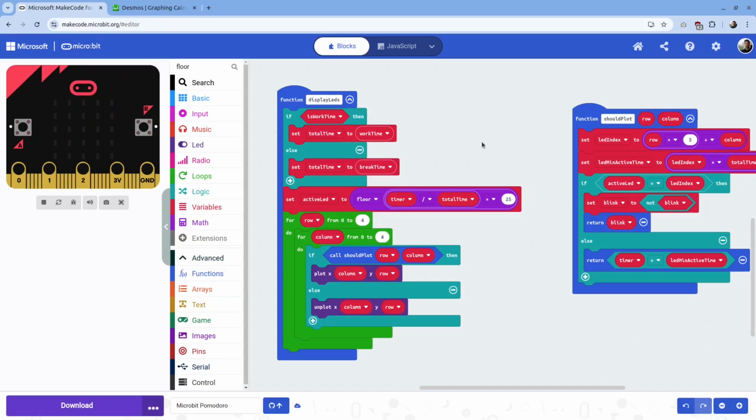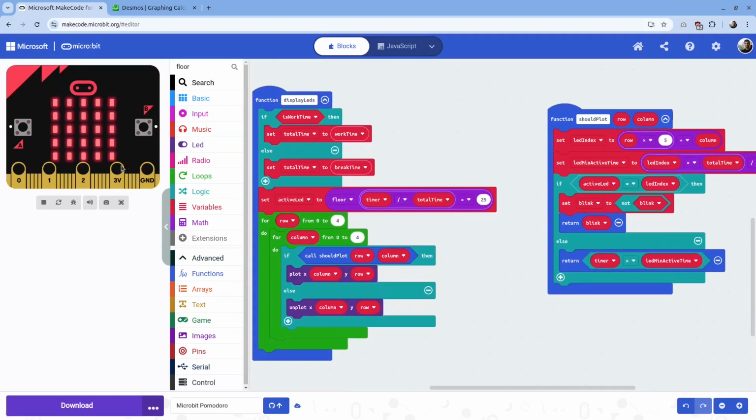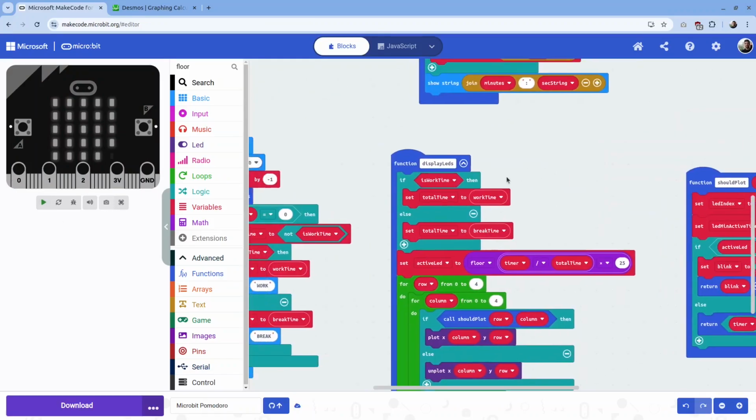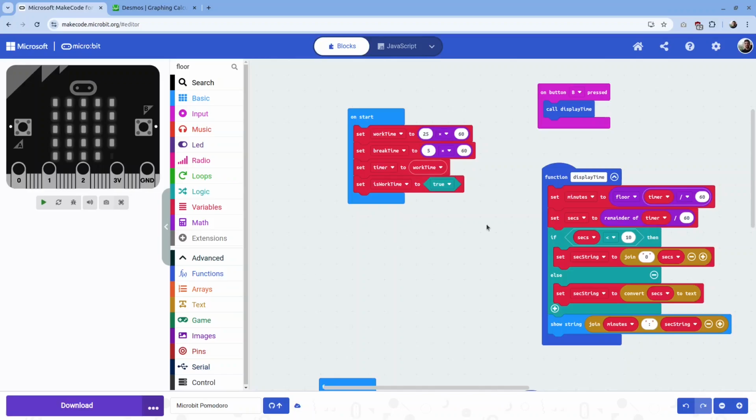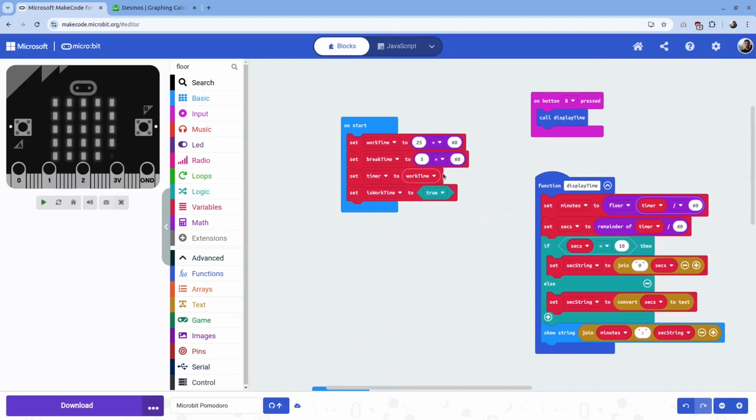Let's go back to our Pomodoro timer, and I want to show you one thing that needs to be fixed, because this all looks nice, but there is one flaw, and we'll see what it is about. But first I need to change work time so I can show more easily what is happening exactly.